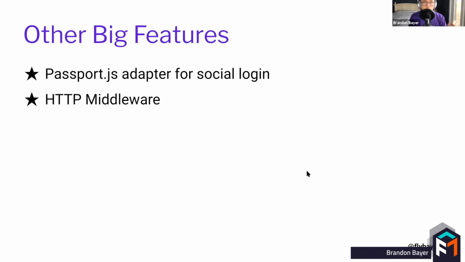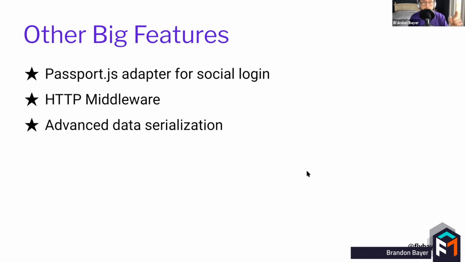HTTP middleware is a way to read the request and response objects, modify them, and add data to that context object that actually goes into queries and mutations. This is how we add our session middleware, our built-in authentication stuff. Our session management is built using the middleware.